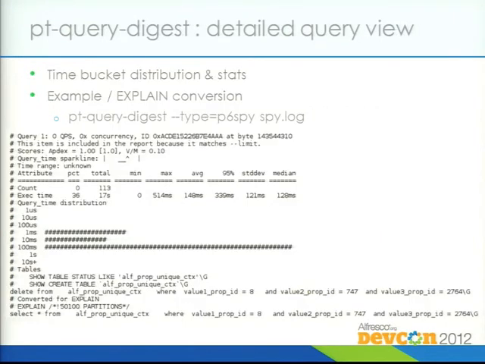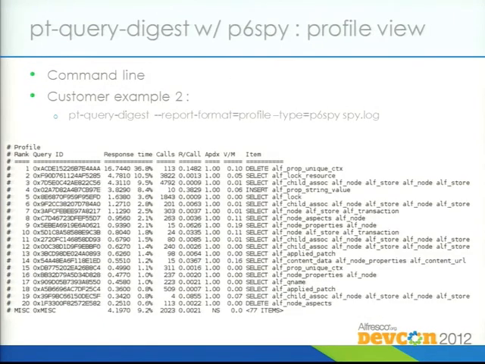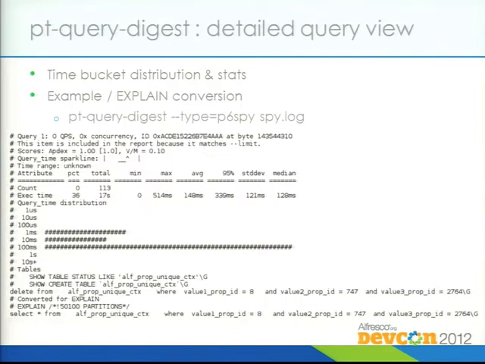Something I didn't mention is that this is the summary output, but you can find more detailed statistics for one specific query. If you want more info on query number 1, you would run a command, and that will give you, in addition to what we just saw, also a time bucket distribution. So you can really easily and visually find out where your queries are in terms of response time. For that query, you can see that most of the time it was in the 100 millisecond range, sometimes a bit faster.